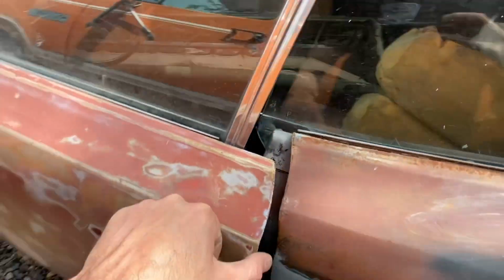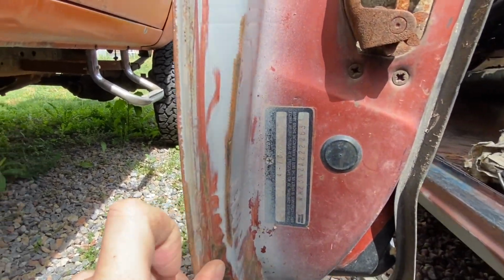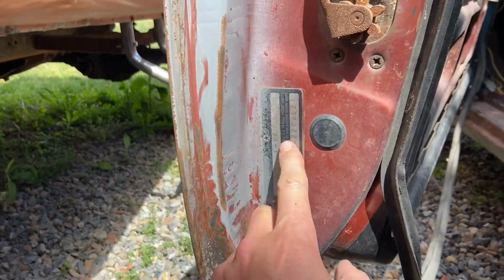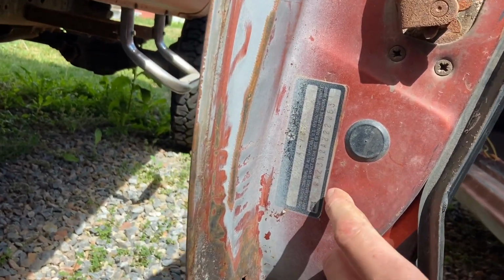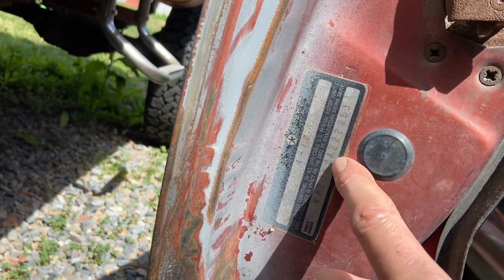This door has obviously been donated from a different car because it has a different VIN. So it's cool to decode these real quick. So let's do it. What's interesting too, I just remembered, 1970 is the first year that they actually added the sticker here on the door. So this is actually out of a 1970, and that's also verified by the VIN, which is the 5th digit or the 6th one. That 0 means 1970.